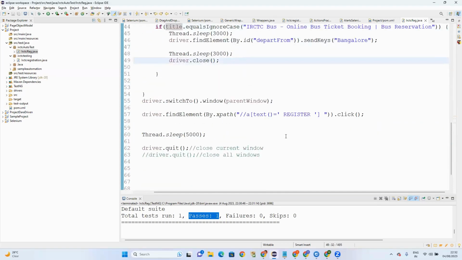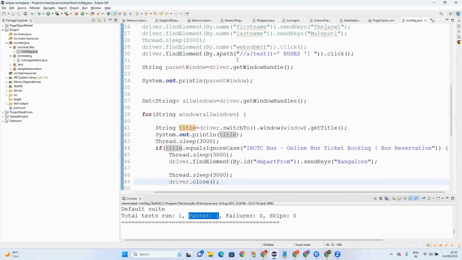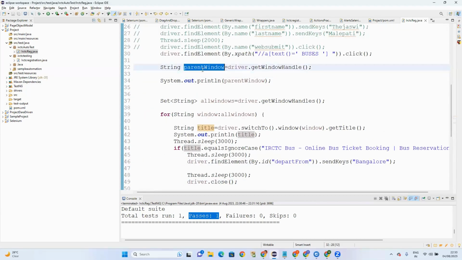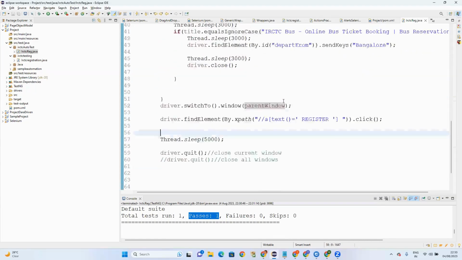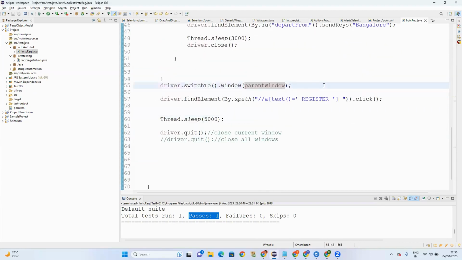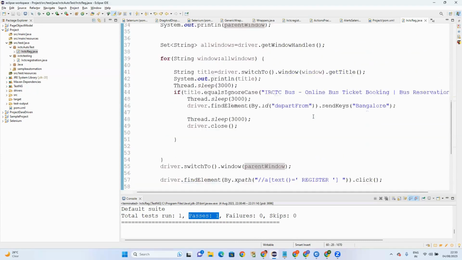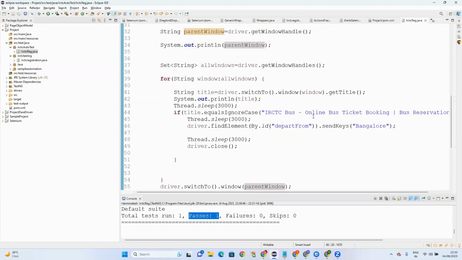As I said, even though one window is present, that is the parent window, our driver will not come back by default. You have to switch back to the window again. That's the reason we used the getWindowHandle method to store the parent window reference, and we come back to the parent window, perform some action there and close. Try to do R&D without coming back to the parent window. Try to do some action in the parent window. It won't work. That's how you have to practice.